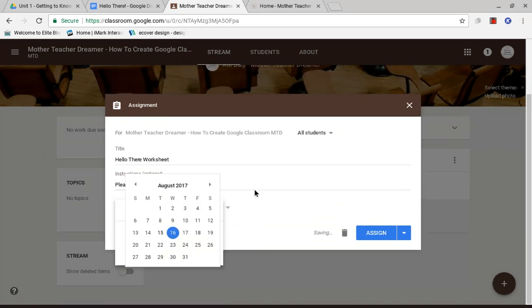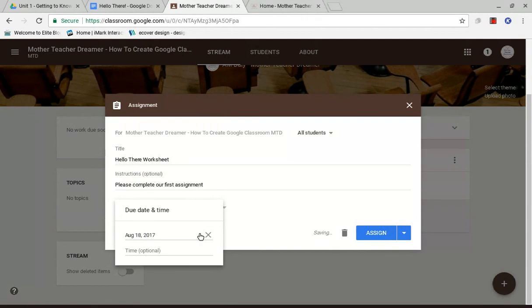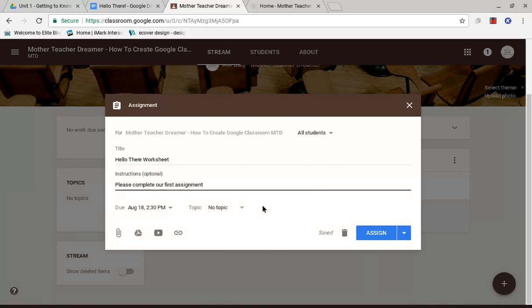Today's date that I'm working on is August 15th. So by default, it's always due the next day. I'm going to give my students until Friday to complete it. Now, if you're very strict with times and deadlines, you can go in and make it right to the very minute. This has it due the last minute of the day. If school ends at 2:30 p.m., we can change it to 2:30 p.m. Again, we'll get into topics and specific students later.